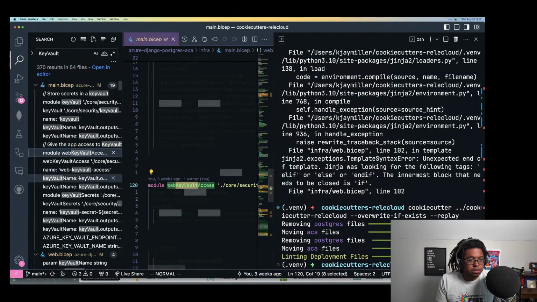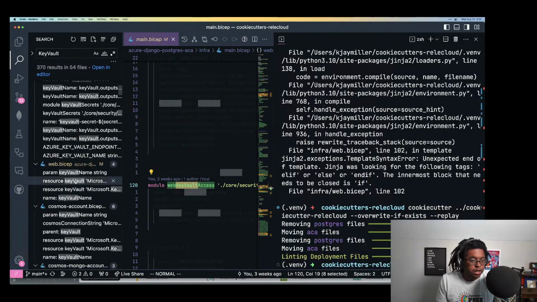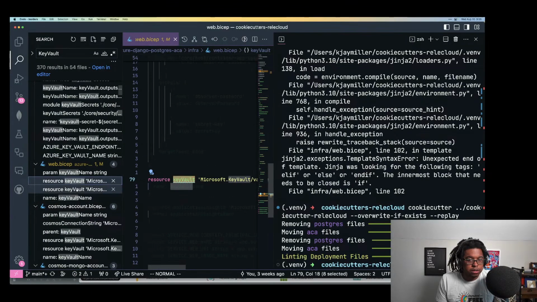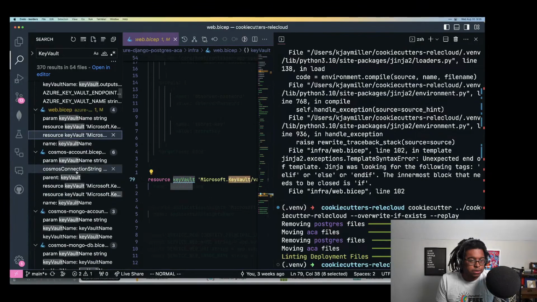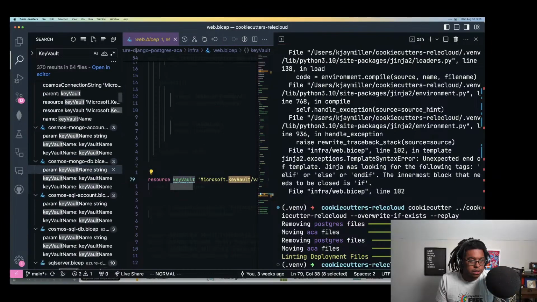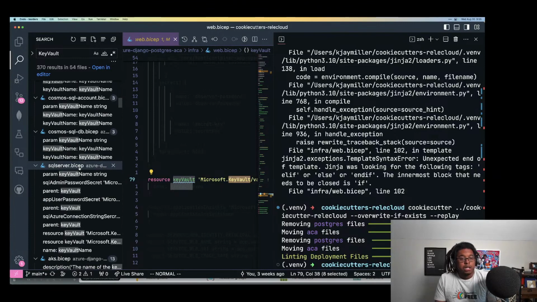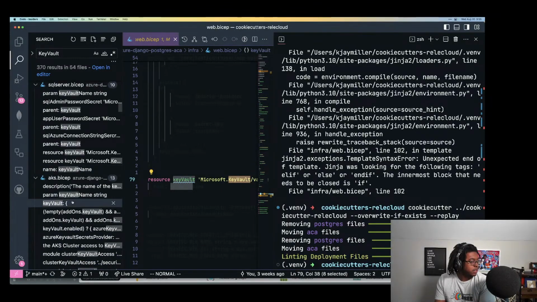What is this? No, it's not it. Web bicep. Nope. Empty add-ons.